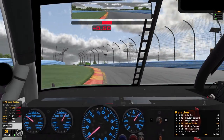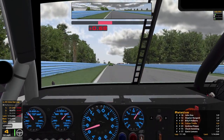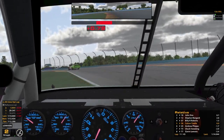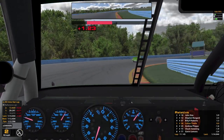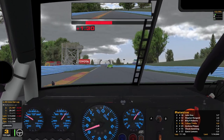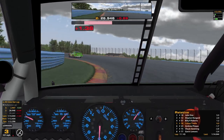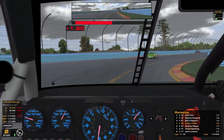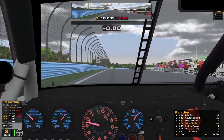Be aware that the rear tires are probably hot right now, after sliding it a little bit. I don't know if that comes across on video quite well, but definitely felt scary entering that corner. Sass is now in the lead. We got a lead change. That sounds like John's up there in the lead now. But Kevin's all right. I didn't just spill it. No caution yet. We might get to green flag pit stops.